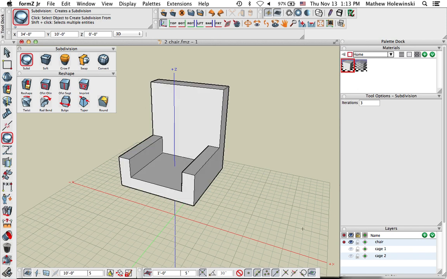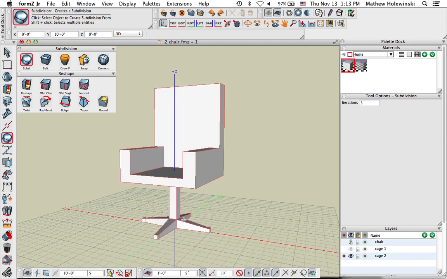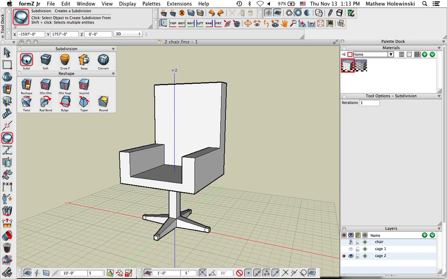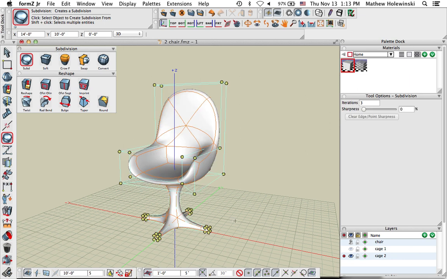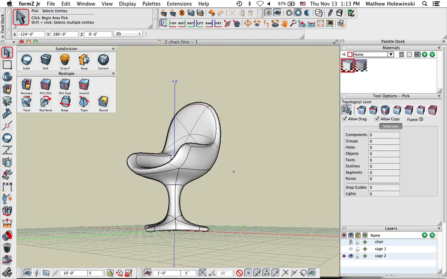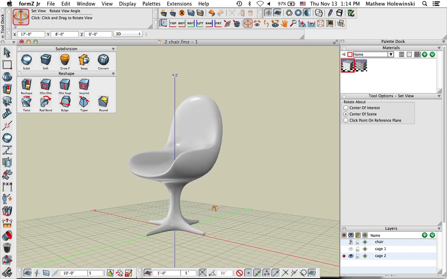Okay, let's swap back to our cage, and you can see in just maybe about a minute or two we can knock out the rest of the boxes here to create the legs, and then we use a subdivision tool on that, and we can see we get nice smooth transitions there between these different areas. And there we go, nice little chair. Shouldn't take very long to create things like that.